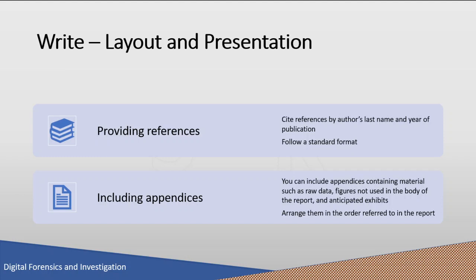Appendices are also included in the report. If necessary, you can include appendices containing material such as the raw data and figures which are not used in the main body of the report. Arrange them in the logical order, which is the order referred to in the report. They are considered additional material and might not actually be examined by the reader. So some portion of the appendices might be considered optional, but there are other portions which are required.